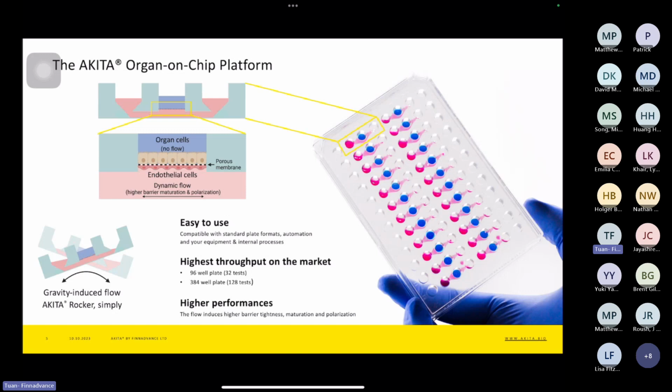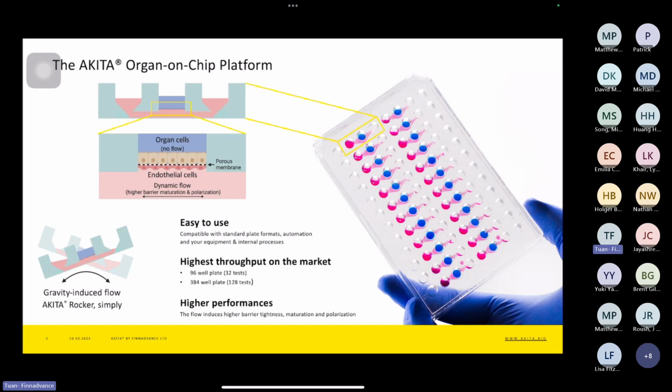And with that, we now have the flexibility of having both the flow and the static culture in the same testing unit. Why do we aim for that? Why don't we just have the flow everywhere? Because, for example, in the blood-brain barrier model, we have the blood vessels, and then the perivascular structures like astrocytes inside the brain. There's actually no flow. So in that way, our platform can be more versatile.